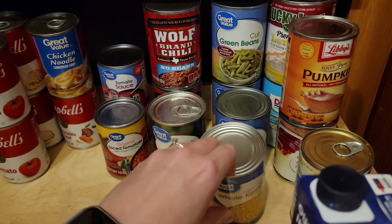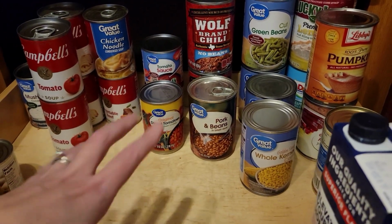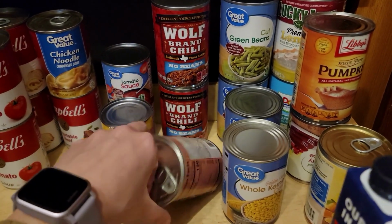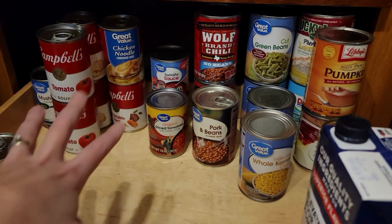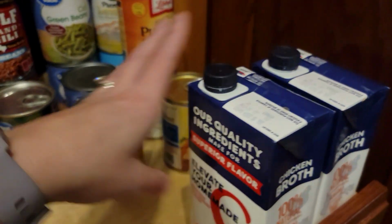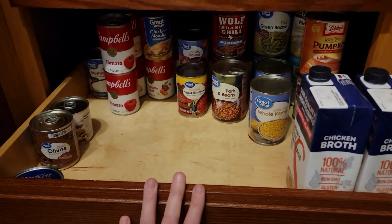So, yeah, just doing all right on canned goods for the recipes I have left. But it would not hurt to do a stock up, especially of canned tomatoes, canned beans. I don't have any canned beans actually, so that would be something good to get. Definitely cream soups. Those are the staples for me. Canned vegetables. I've got plenty of stock here, which I need to think of something to make with that. So that's definitely going to need a restock.